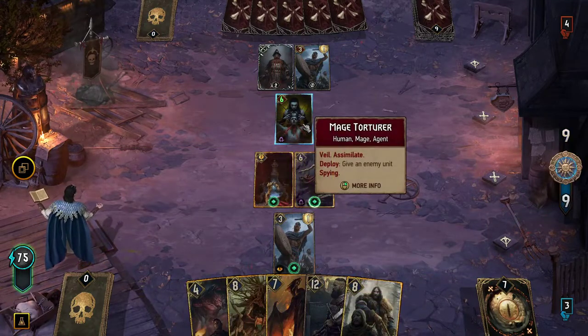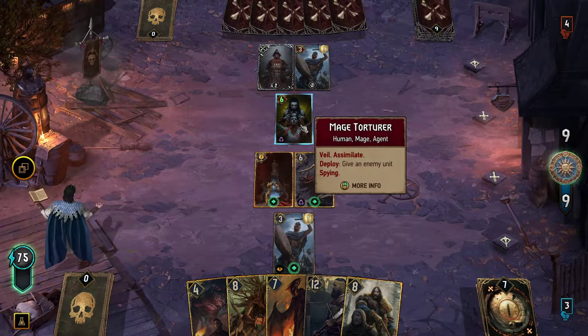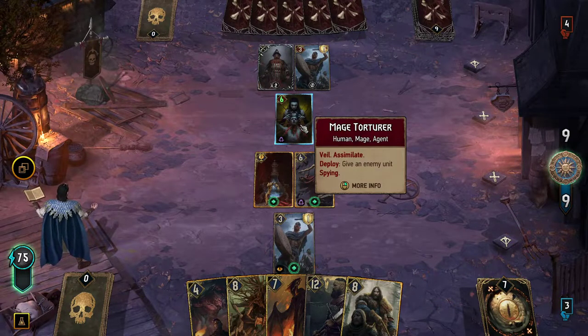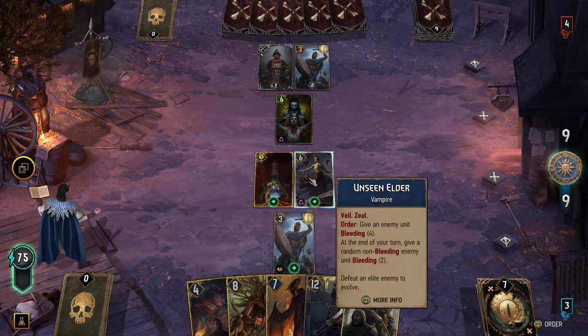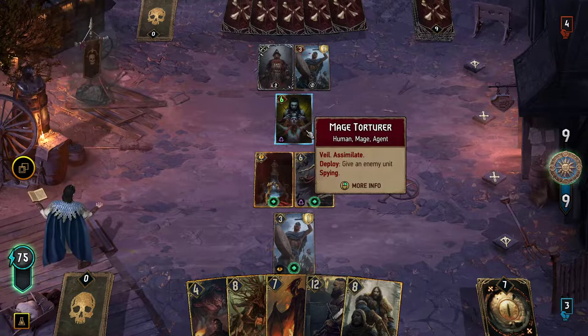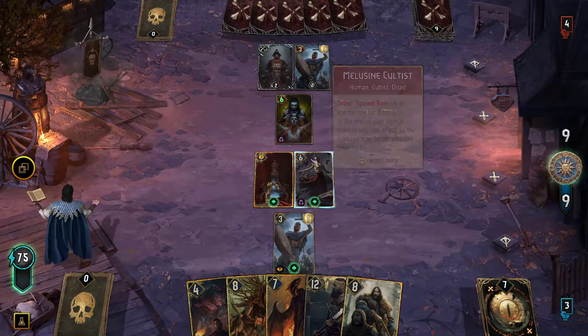Problem is, they have a unit that has Veil, and that's a little bit tricky for us, because Unseen Elder is going to try to give bleeding to an enemy unit that does not have bleeding. He's going to try to give it to the Mage Torturer every once in a while, and he's just not going to make anything happen.